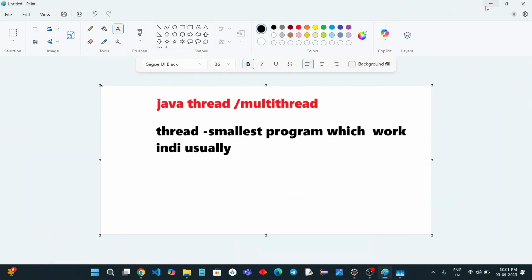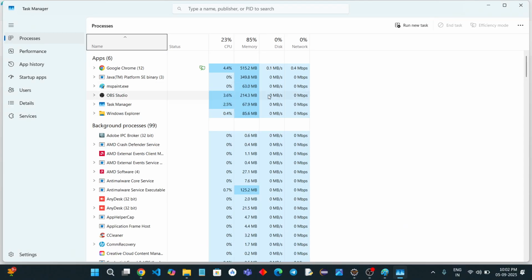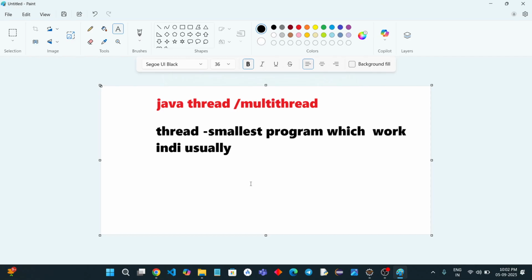Okay. You're getting what exactly a thread is? The thread means the smallest individual programs which work individually. It does not depend on any other. The best example is Task Manager. Many processes are working individually. They are not affecting each other. Though some processes are consuming more RAM, some very little RAM, still they are working. They're not depending on each other. Okay. Then programmatically, what importance does it have and how is it useful? I will explain the concept first, and then we'll try to create that problem programmatically, and then we are going to solve it by program.